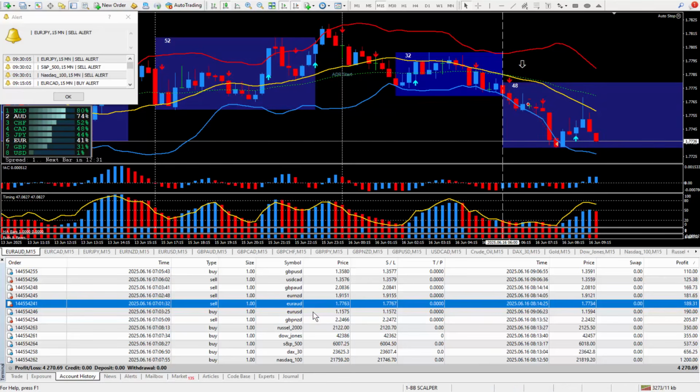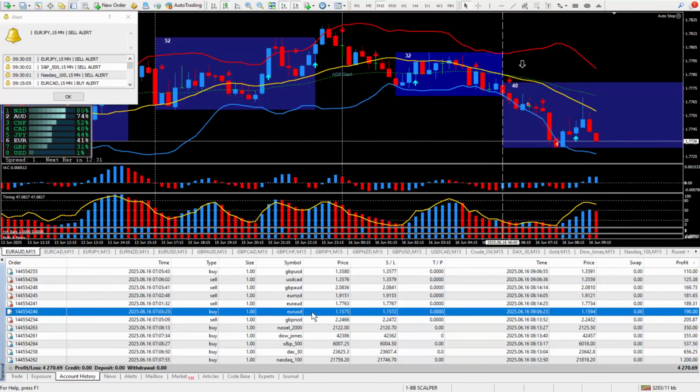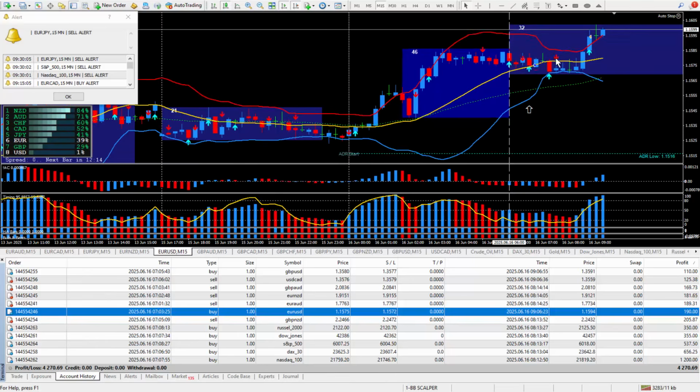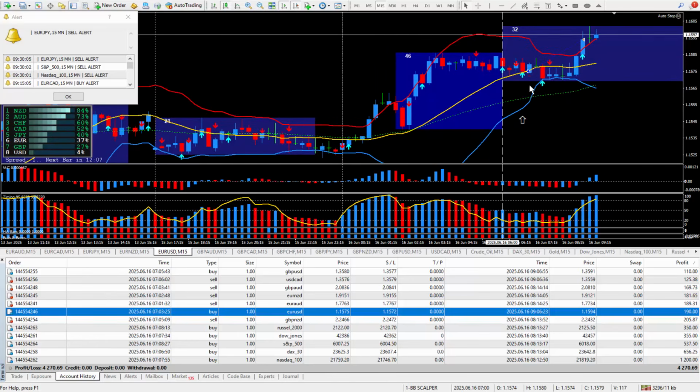Okay, let's move on to the euro dollar, and as I mentioned earlier, does pay $10 for each pip. So on the euro dollar, here we go, drag and drop this up. Wanted to be buying it. Here we go. Got in here, plenty of things again, according to my rules, saying it's going to go up. Up it went, and we're looking for 19. 19, there it is right there, 19 pips paying out $190.